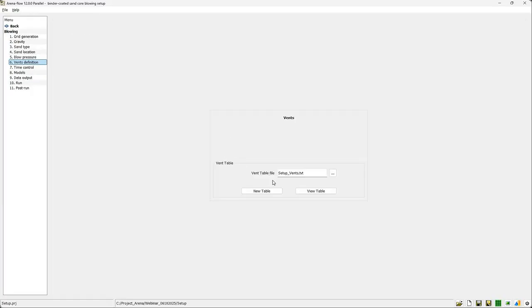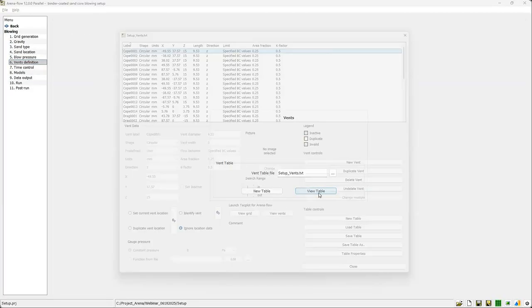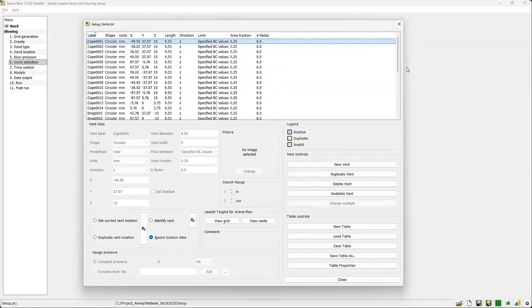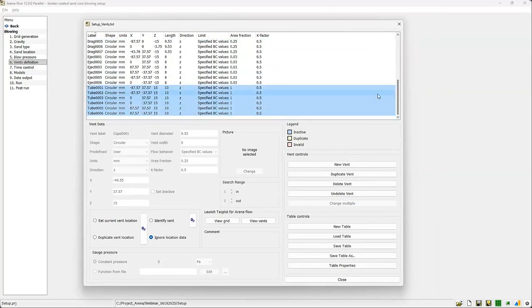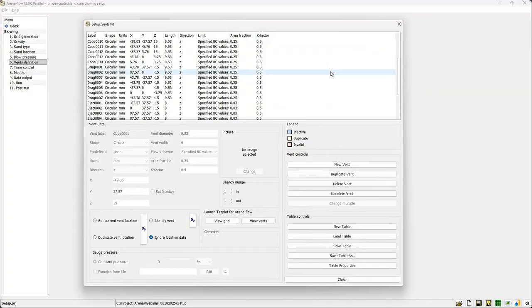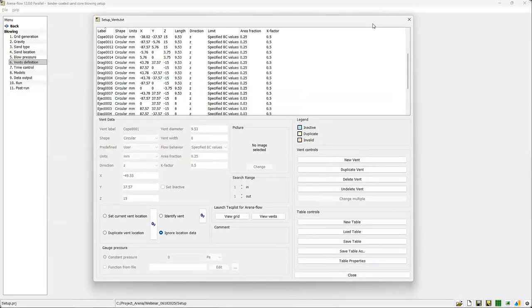Vents definition. So in this case, a set of predefined vents. So these vent locations are extracted from CAD and via an interface loaded into ArenaFlow as predefined vent locations. So you have data that matches your tool design.